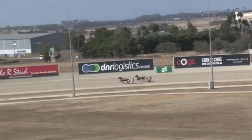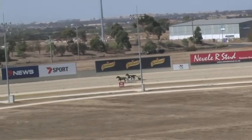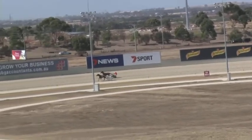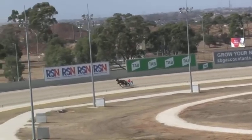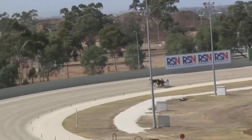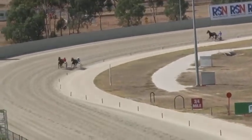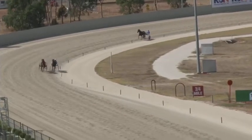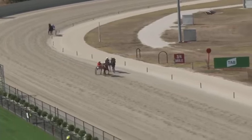They go off the back straight, 450 to go, and Andover Sun now on the outside looms up to the one on the inside, which is Cork, and Andover Sun joins Cork at the 300. They've broken clear 50 metres from 1 out of the square. Third quarter, 29.9. And Andover Sun, despite galloping going to the first turn, has been able to recover. He's now hit the front.